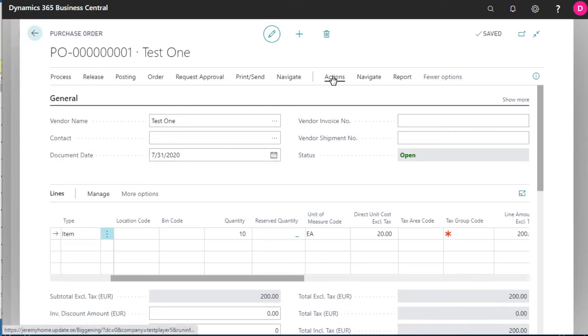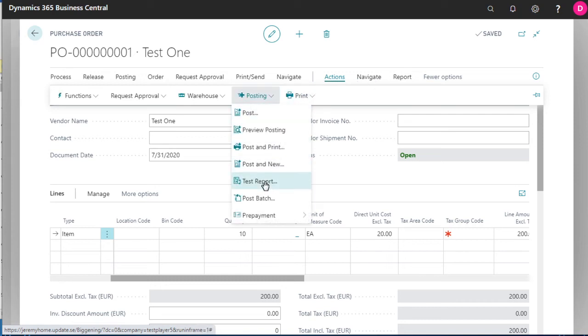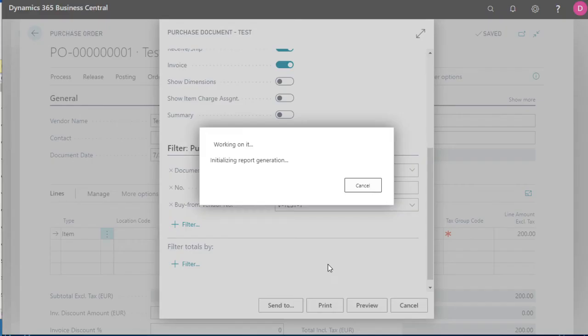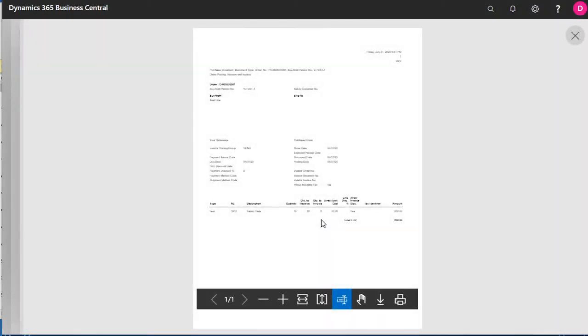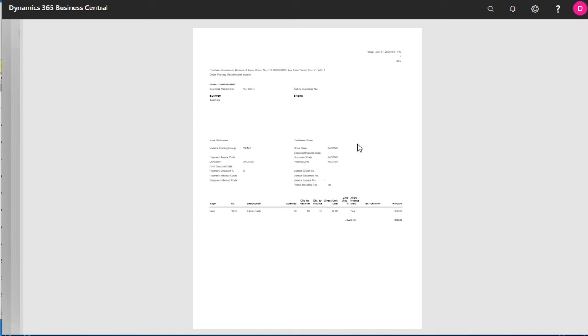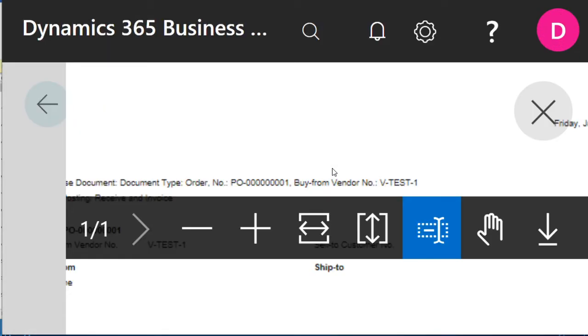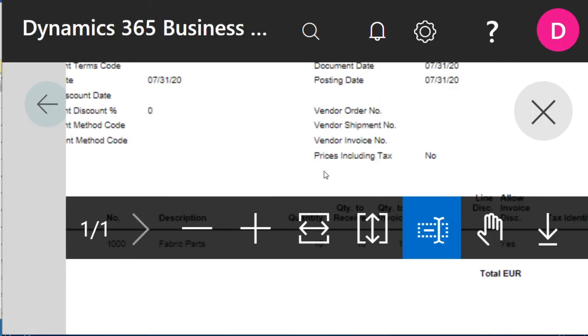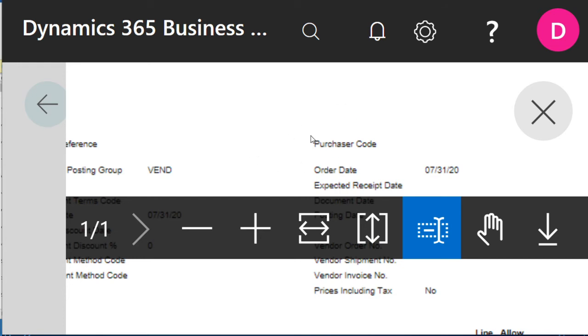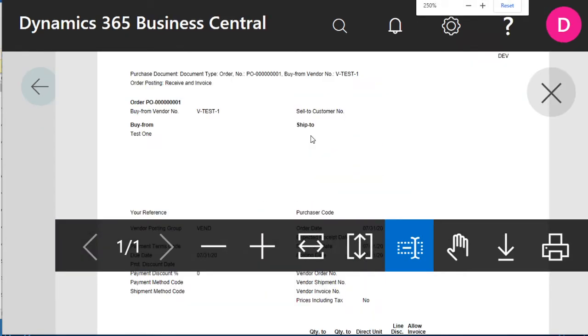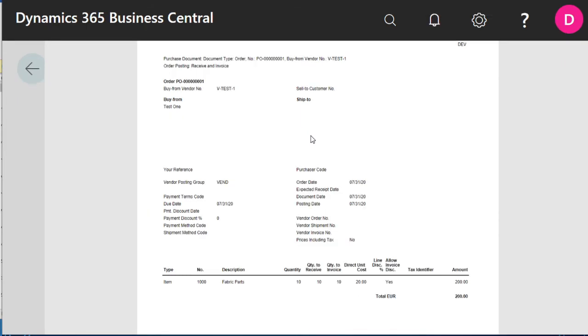Okay, now test report, preview. Let's see what else we're missing. And since it's the first time I've run this in this database ever, I suspect this might take a second. Okay, and we get this nice little rendered report that is approximately what we would see if we were to print this out. Wow, that's some interesting zooming. Let's go with that.